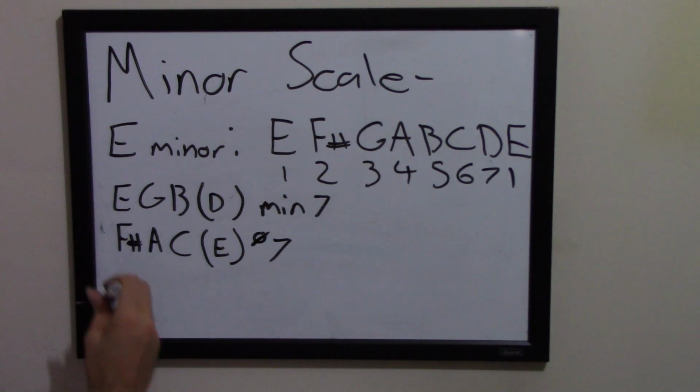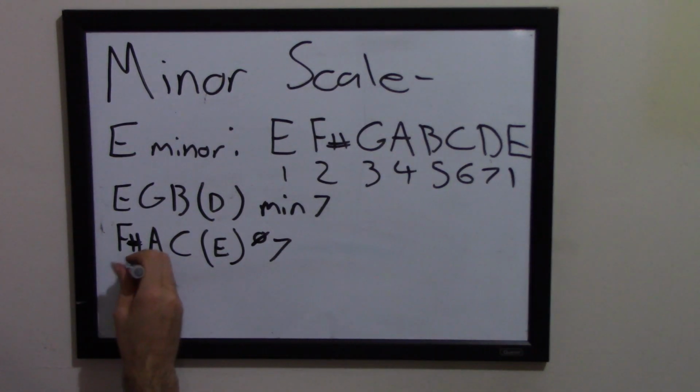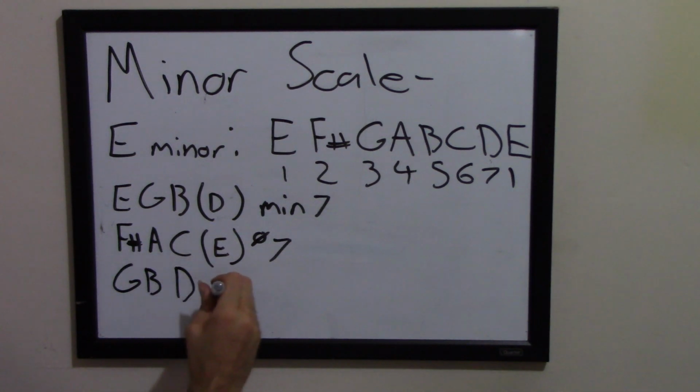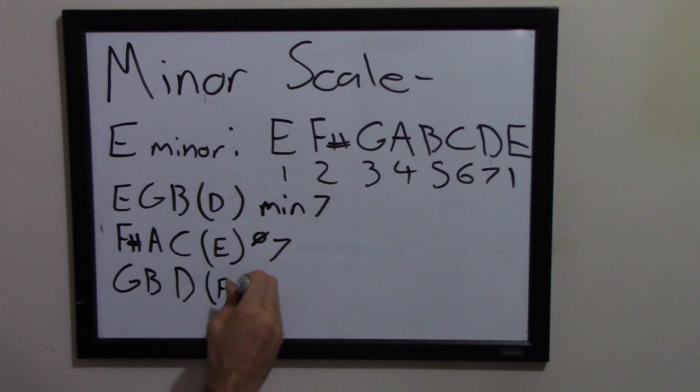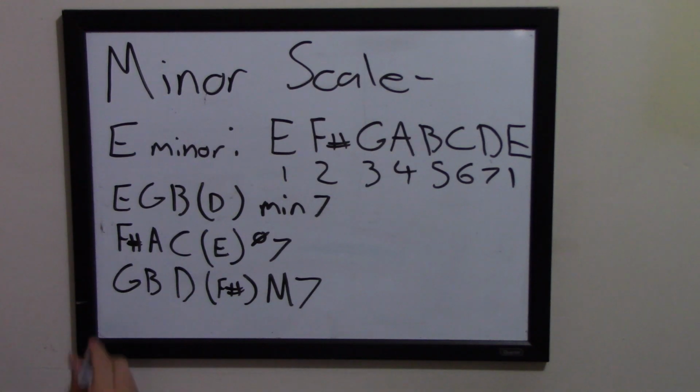If you want to start on the 3, we take the 3, the 5, and the 7. What is that? We're going to take a G, a B, and a D, and that gives us a G major chord. So the 3 naturally occurs as a major chord in this whole minor key thing. If you want to take the 7, that's going to be an F sharp on top. That's going to be a major 7, so the chord is a major 7th chord.